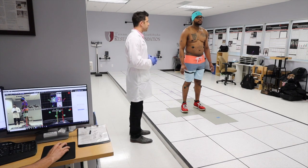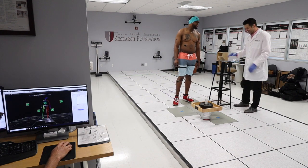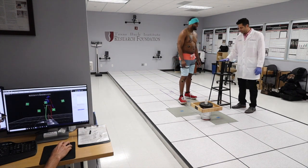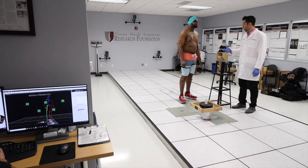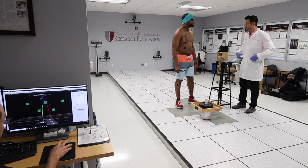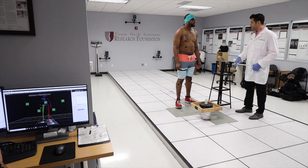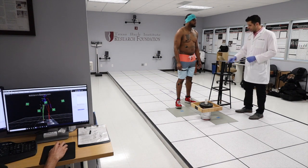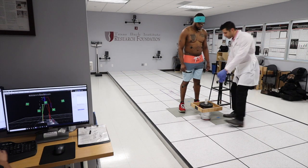The more you sway, the less efficient you are and the more energy is wasted. Because if you swing all the way forward, you have to use your muscles to get back to center. Very important. So the next test is a lifting test — we're going to look at your lifting style, whether you're using more your knees or your hips.